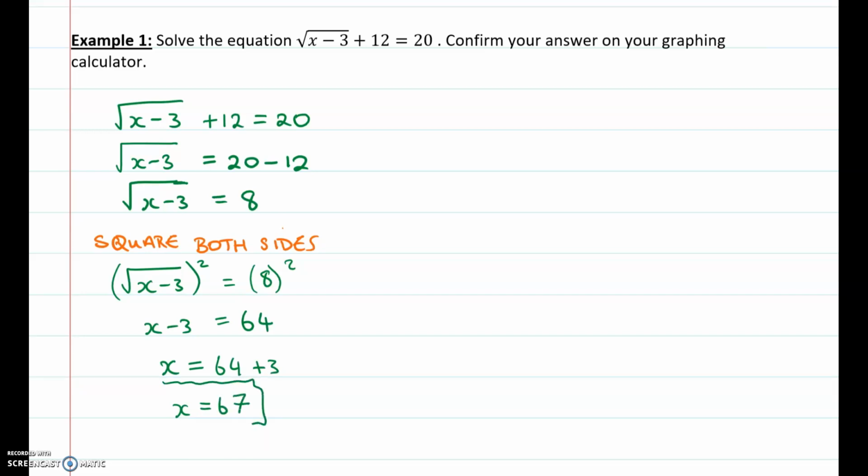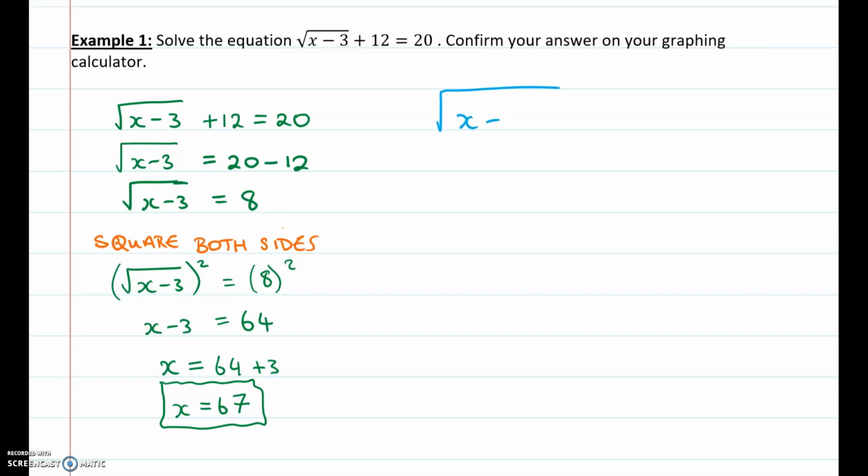Now, one thing about square root equations is that you have to check your answer, and I know that a lot of math teachers tell you should always check your answers. In square root equations, you have to check your answer, because the work itself, even though you've done everything technically correct, the work itself can introduce wrong answers. And we're going to see that in the next example. It won't show up here, but it's good practice to always do it.